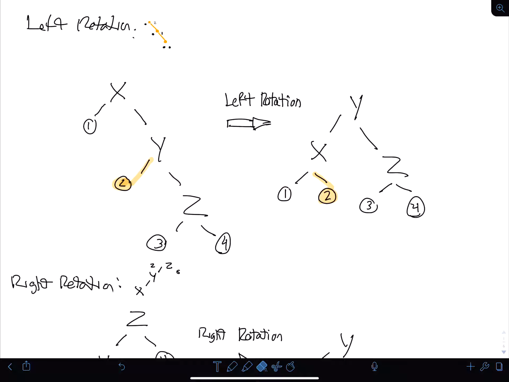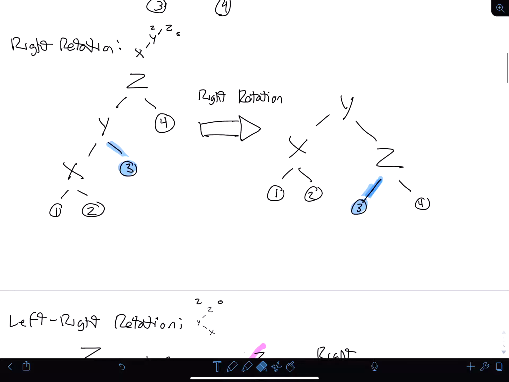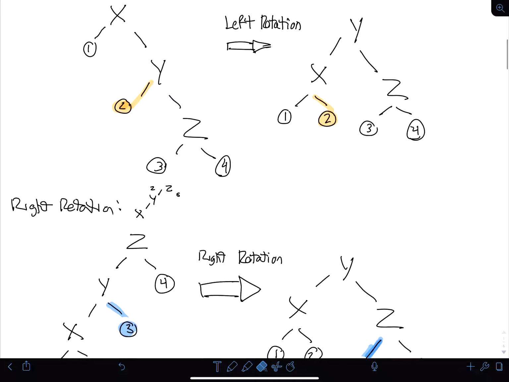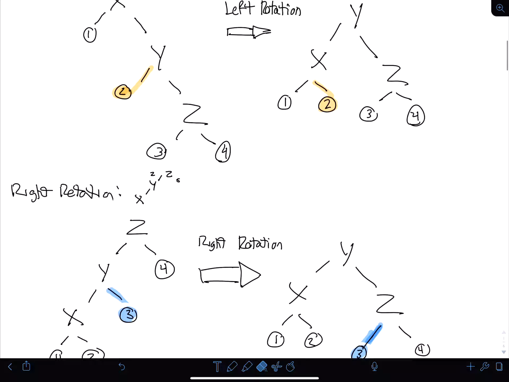The opposite of that is basically the mirror of that. So you've all been coding a mirror function for assignment 6. That's essentially what the right rotation is. The right rotation is just the mirror of that. If you have a left heavy tree, you perform a right rotation. It's the same concept, just the mirrored version. Can you see how they're basically the same thing? Instead of x, y, z, you have z, y, x, or you can also think of it as x, y, z if you're looking at it from here.